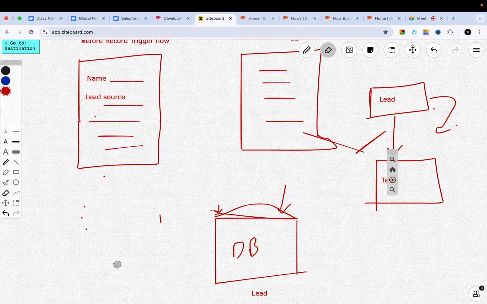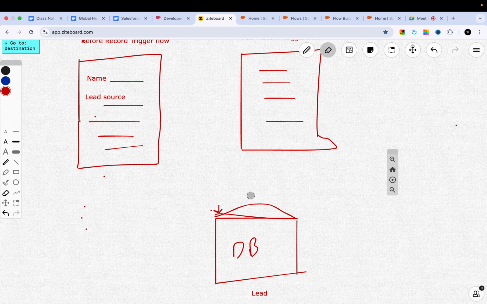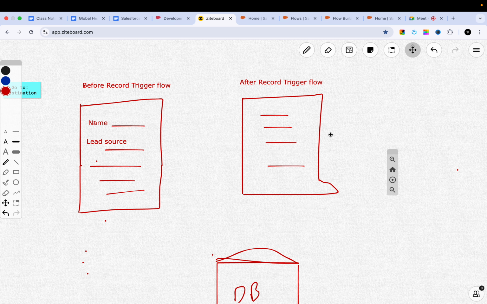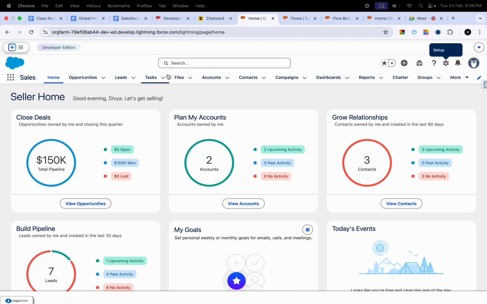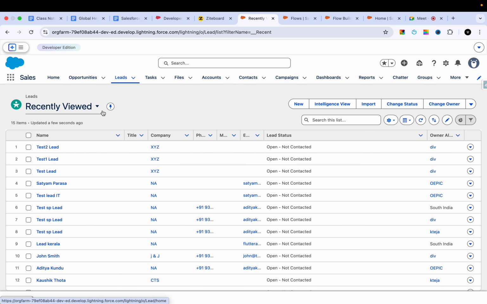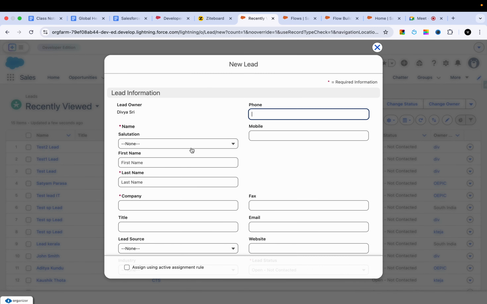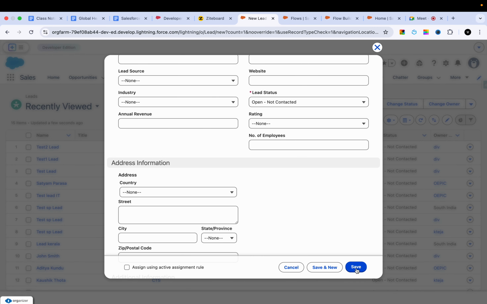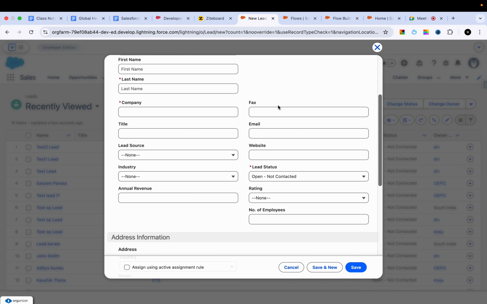Basics are important, right? We have two types, before trigger flow and after trigger flow. This form represents the record form. When you click on the save button, this data will be stored into the DB.